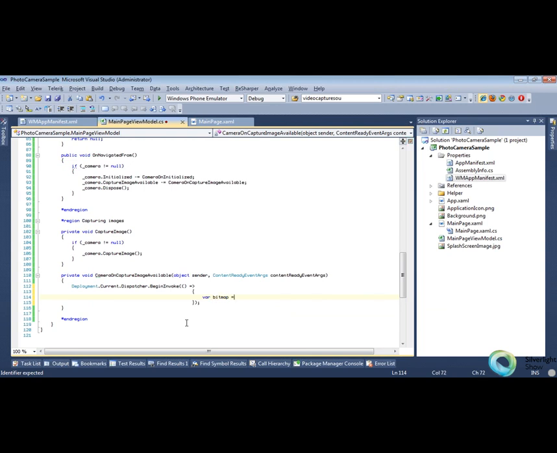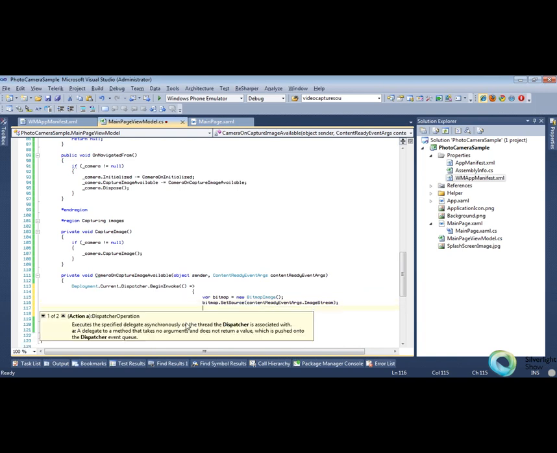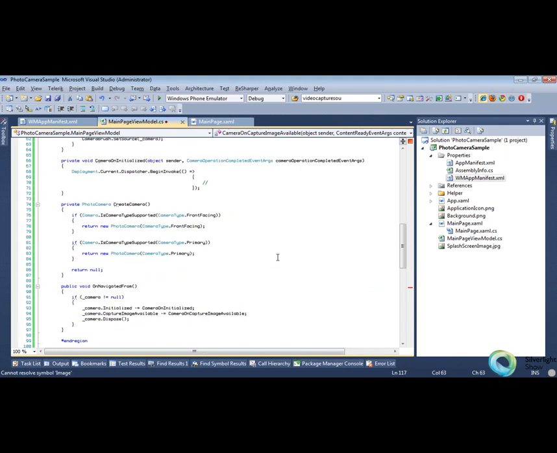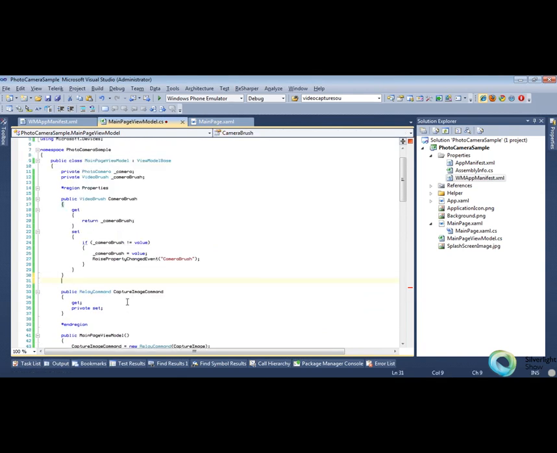What I will do is I will create a new bitmap image for this. And this has a method setSource that takes a stream. How convenient. And I will simply take the image stream that has been returned by the camera. And what I need to do now is expose this bitmap image I have created in some way so the UI can make use of it. So let's create a new property for this, and I will add that to the properties up here.